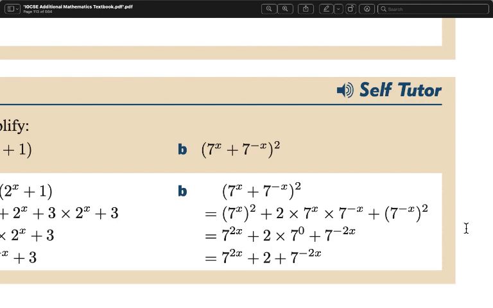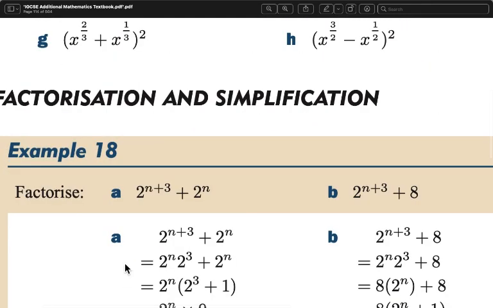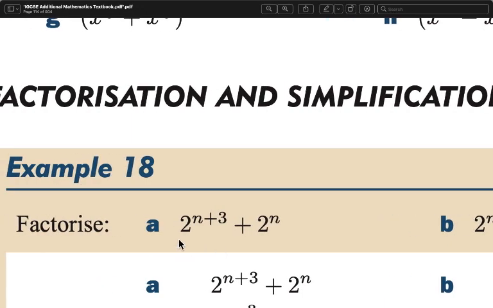And now undergo the multiplication of two ab's. 2 times 7 to the power of x times 7 to the power of negative x, as the two powers undergo addition and they cancel out, so it's 7 to the power of 0 equals 1. So the final answer is going to be 7 to the power of 2x plus 7 to the power of negative 2x plus 2.